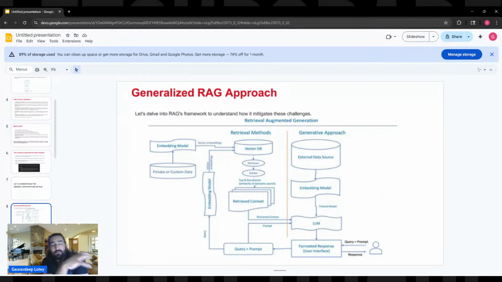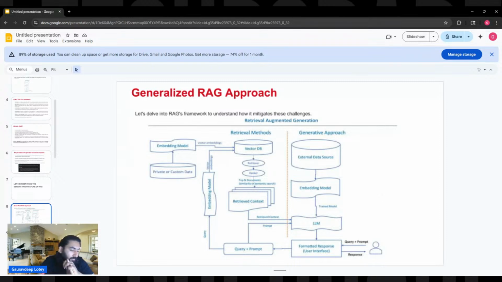And now we come to the LLM. The LLM now has my question. It has some matching answers from my custom knowledge base. Using that, it will rewrite the answer now. And the answer is written. It is given back to me in the form of a response. So you can see in this slide, on the right side, I have the generative approach. On the left side, I have the RAG generative approach. That's what RAG is all about.